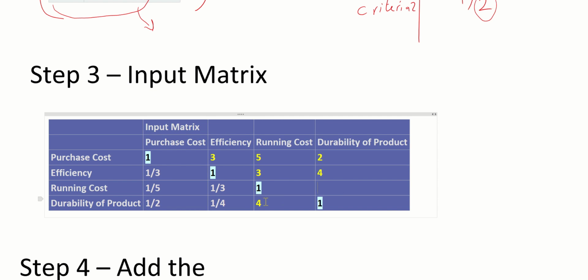So finally, over here I gave for durability with respect to running cost. Okay, so looking at durability and running cost, I gave it a 4, so I prefer durability over running cost. When it comes to running cost, the inverse, running cost and durability, which is that figure over here, it's going to be the inverse 1 over 4. Okay, so that's how you complete your input matrix. Remember, start off with the numbers on the diagonal, then the whole numbers, and then fill out the rest of the boxes by taking the inverse.